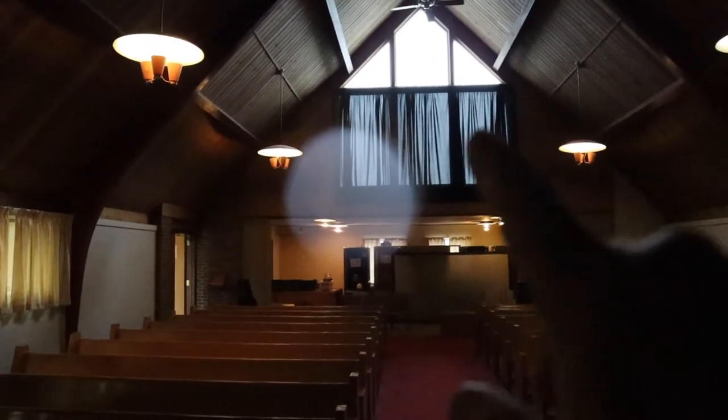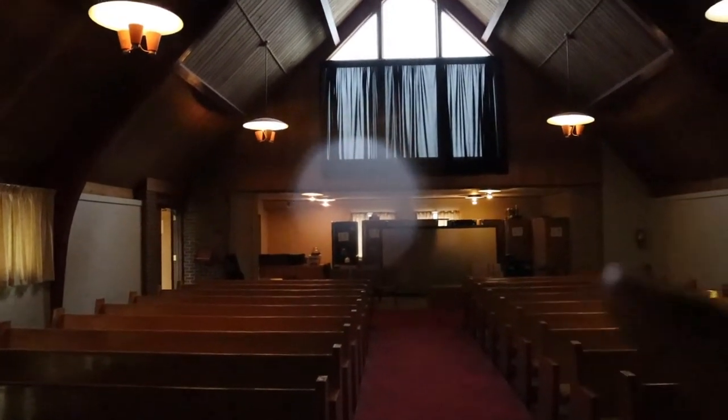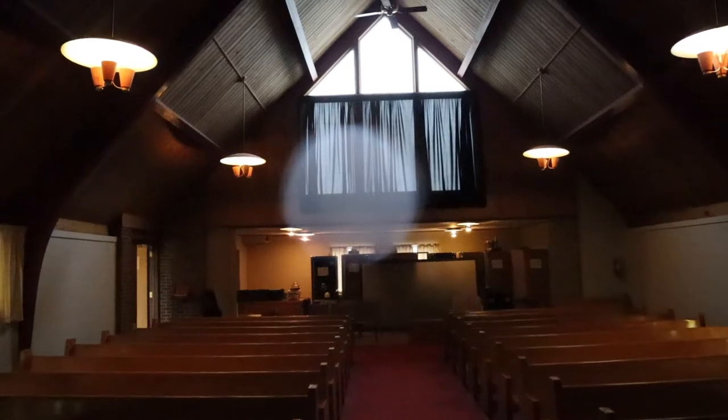Here's the view from the pulpit. We've got these really cool big windows in the back — we actually put this curtain up because it was getting so hot in here. Also, when you're teaching or on stage and you close your eyes, you have three big triangles in your sights.